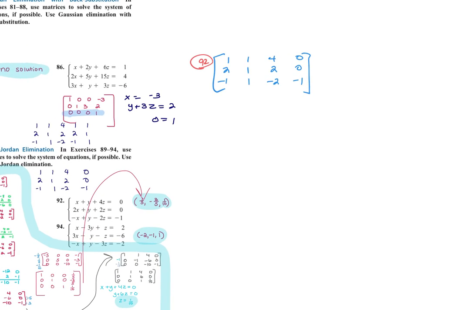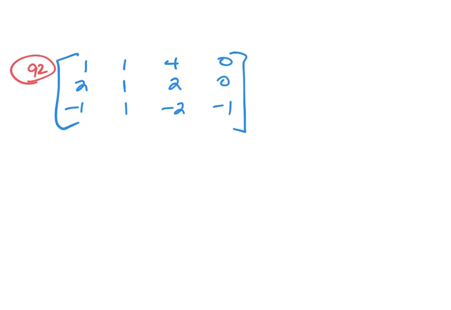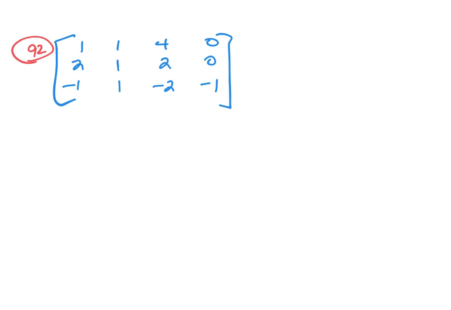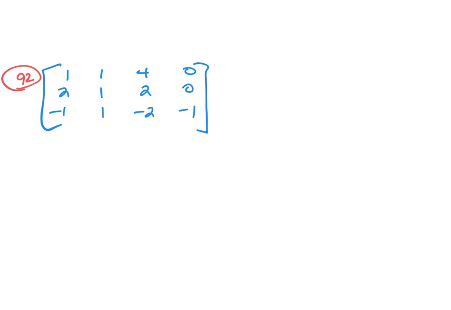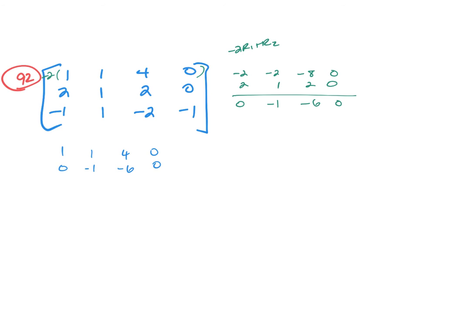Okay, so first thing was obviously to rewrite it very carefully, because if you rewrite it wrong, you've now created a completely wrong system, right? So the ones are in the top left. What was step 2 for you? I did negative 2 times row 1 plus row 2. So row 2 should now be 0, -1, -6, 0. Did you get that? Yeah. Okay. Then what'd you do?